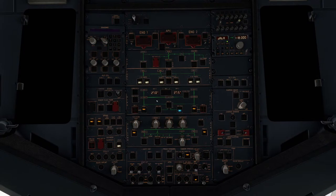Now, very quick note on the external power versus the APU versus the engines. The Airbus has a priority in terms of the electrical supply. The external power is the one with the lowest priority. The APU has the second most priority, and the engines have the highest priority. What this means is if you have the external power on and you turn on the APU and turn on the APU bleed, it will take the power off the external power, although it is on, and it will transfer it over to the APU, and then all the load is going to be on the APU. Once you turn on the engines, the engine generators would take over from the APU. So just remember the priority from lowest to highest is external power, APU, and the engine gens.